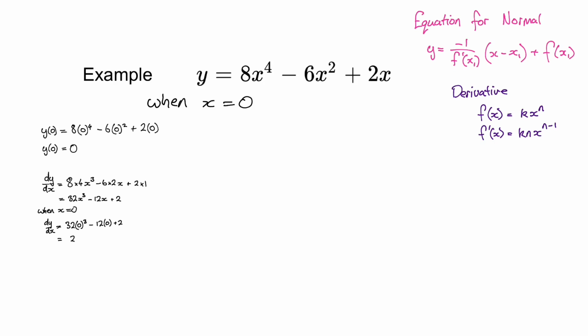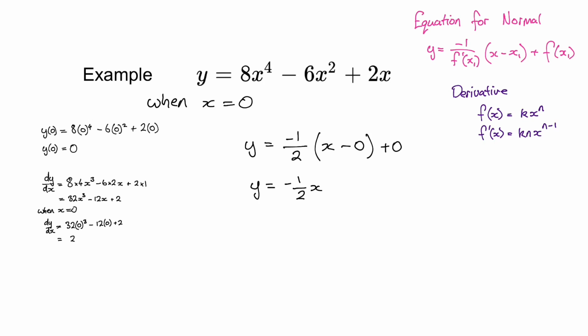We can just put it into our equation for our normal now, which is given by y equals minus 1 over our derivative at the point when x equals 0, which was 2, times x minus, well, our x value was 0, so minus 0. And our function value at x equals 0 is also 0. Now to simplify this one, we're going to have a minus 1 over 2 times by 0, which is going to be 0, and we have a 0 here. So our only component is going to be our first part here. So our equation for our line, our normal line, is going to be minus 1 over 2 x.